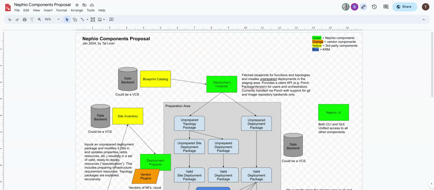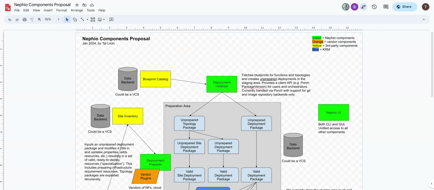The idea here is we need a component that goes to the blueprint catalog. There's a UI for it that gives us a front end. And it takes those blueprints and puts them in what I'm calling the preparation area. That's all this component does. It's very straightforward, but it's the critical one because this is the front end into the entire system.